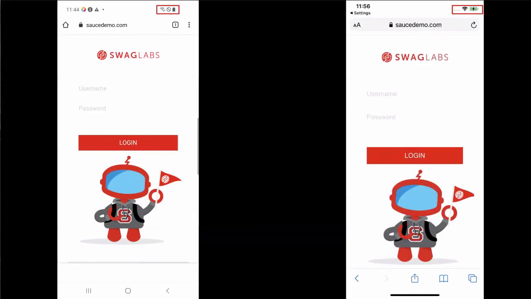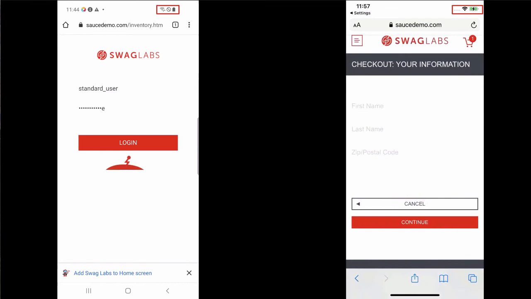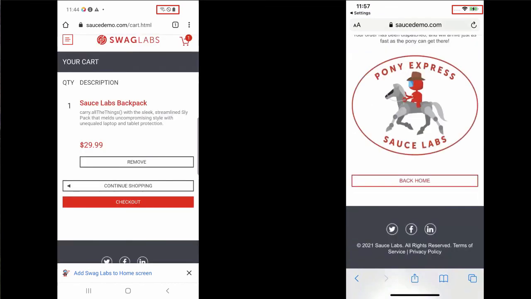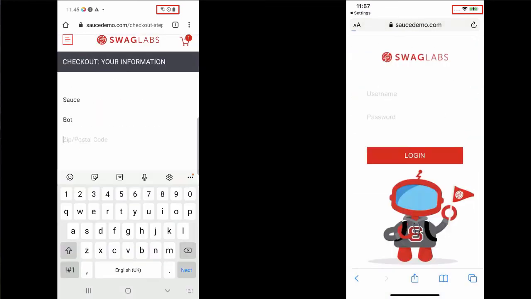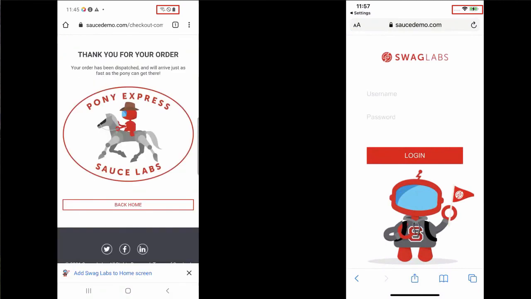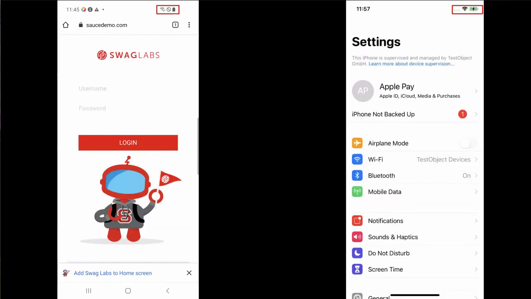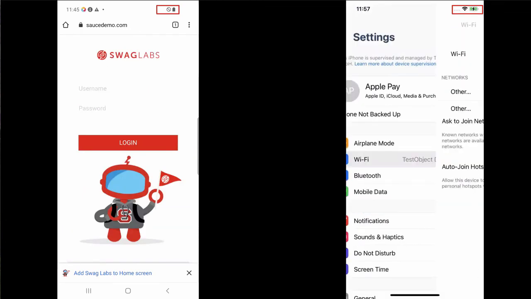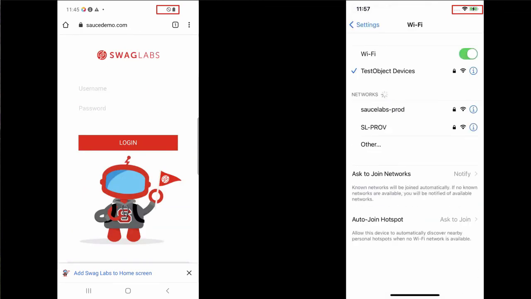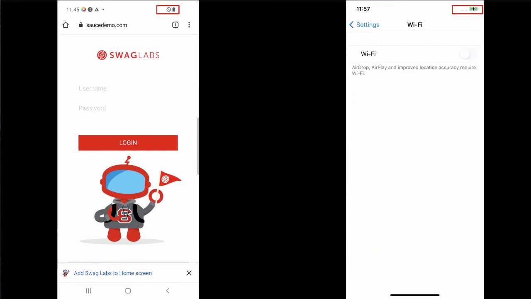I just want to show you how this works in automation. As you can see here, I've highlighted the Wi-Fi signals on the devices. Please take a look at the left where we have the Android one. If we use the command, it will disable the Wi-Fi and you should not see the Wi-Fi anymore. And then I'm going to refresh the page. On iOS, I really need to go through the settings.